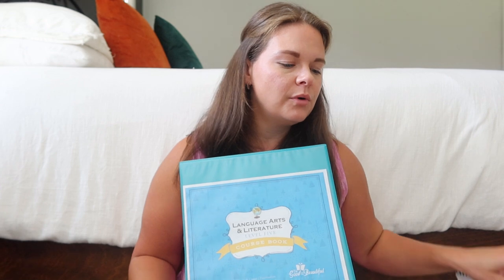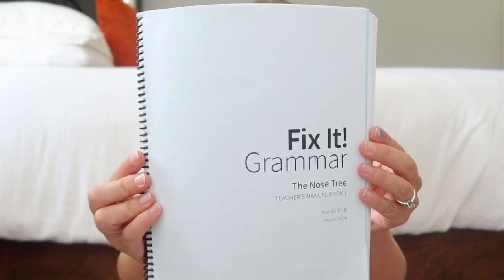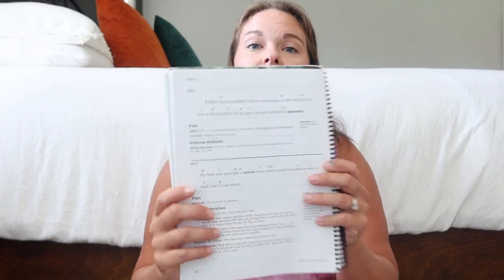But I also have, we like IEW as we go on into the middle school years for my kids. So we have, and I'm sorry, this is an old book, and I've had it for a while, but this is Fix It Grammar, the Nose Tree Level 1. And this is the teacher's manual, and then I have the printables. They used to have, if you ordered the teacher's book, you got the student book ebook for free, so I have that downloaded on my computer. And so I just print their pages, and this is just grammar. So they just go through and they're rewriting a story and they're marking the grammar.